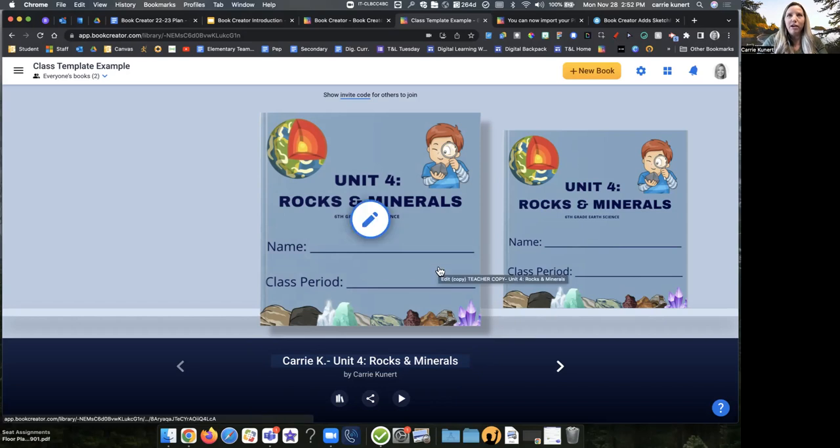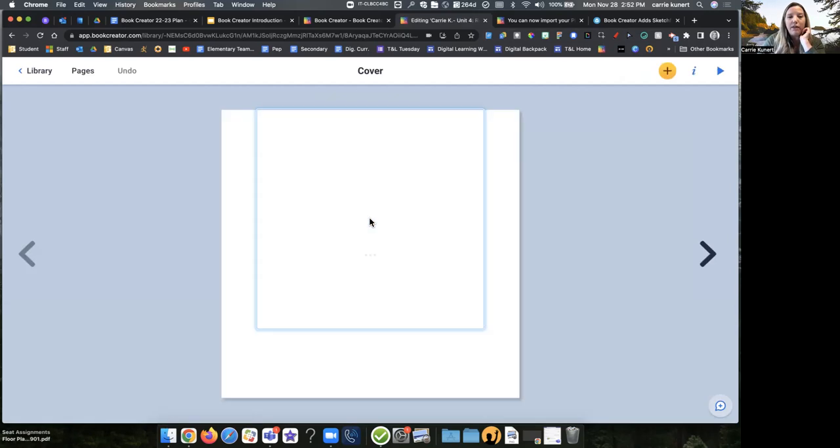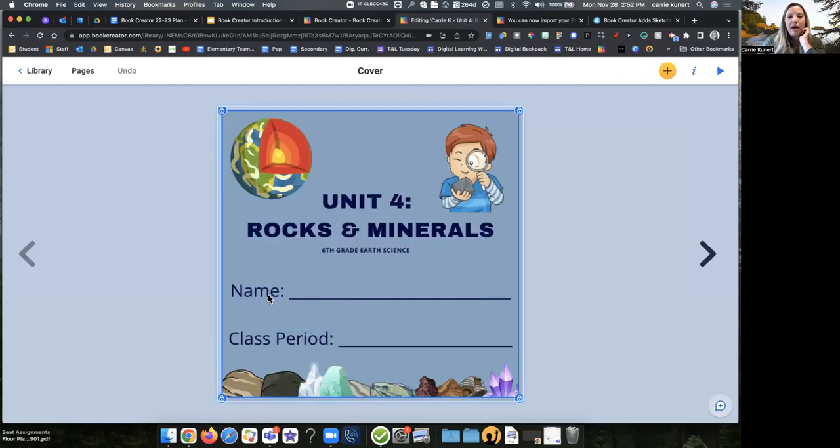So if you are playing along at home, you are welcome to add your own copy of this book in there for Rocks and Minerals. So now you have your own version. It has your name at the bottom, and you now have the ability to edit your own copy of that. So once we touch edit, obviously there's a space here to put your name. You'll notice the teacher who's created this has kind of locked some things so students can't manipulate all the things, but I can always add on top of that.